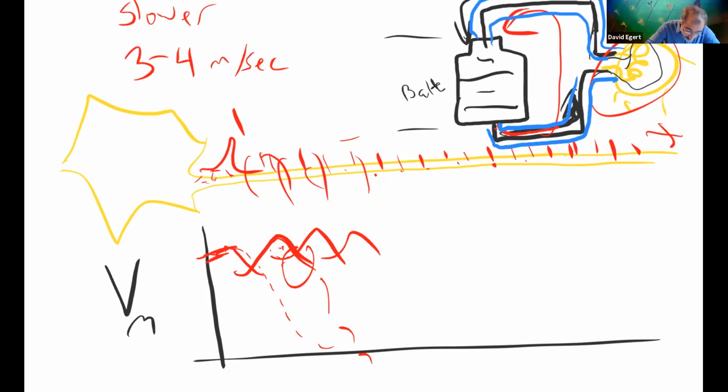If you don't have any insulation, you have this voltage change, but then the voltage basically dissipates very quickly and drops back down. That's why you need to have channels at every little segment of the membrane to keep rejuvenating, keep pushing it back up. However, if we have myelin, we're going to talk about myelin in more detail next week after we introduce Schwann cells and oligodendrocytes. But for right now, let's just say it's this specialized insulating membrane stuff that wraps around the axon. And we get these things called myelin sheaths.